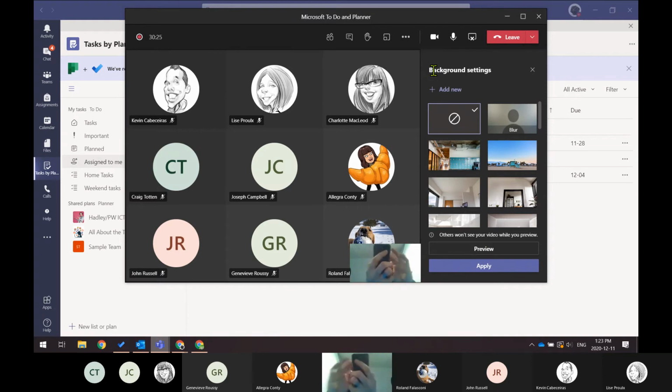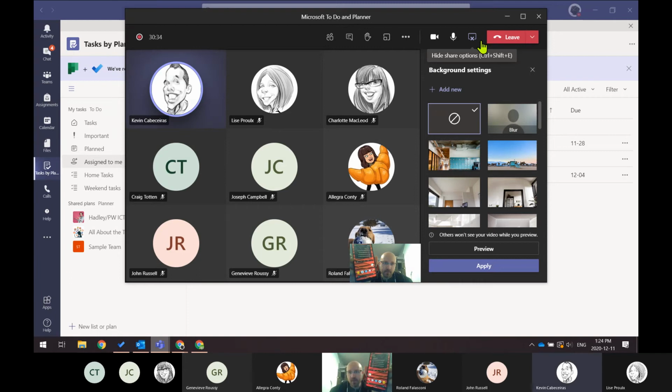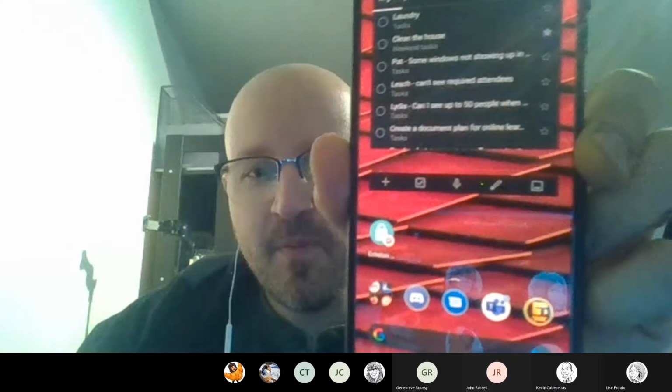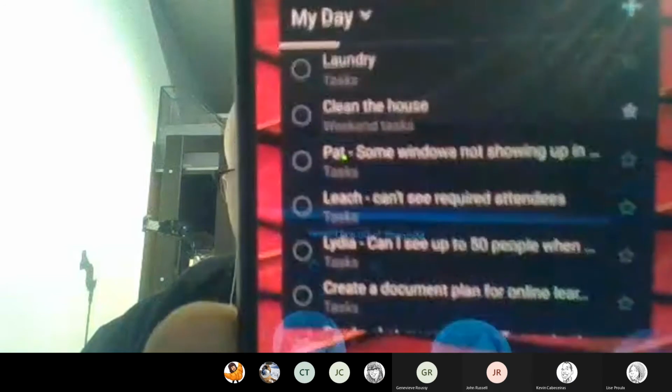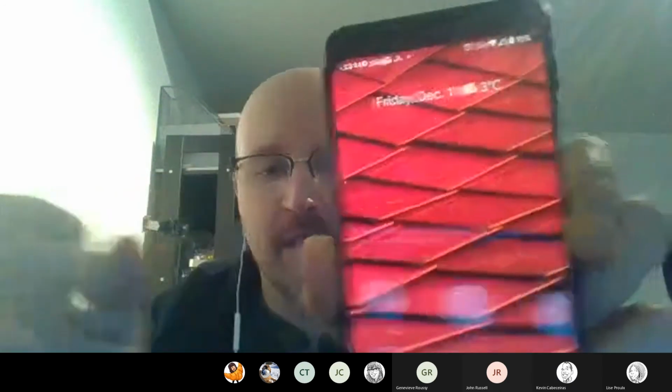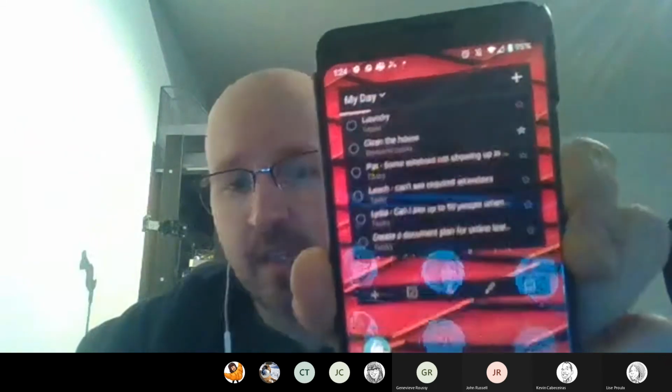I have the app open so that I have all my to-do tasks visible. Oh, I'm not sharing my screen. I apologize. Can you see my video? Okay. So you can see that it's on my phone too, and I don't even have to open the app. I can add it as a widget and have access to it directly from my home screen, which is nice. I use an Android phone, so I don't know if that's available for Apple, but something to check out for sure.